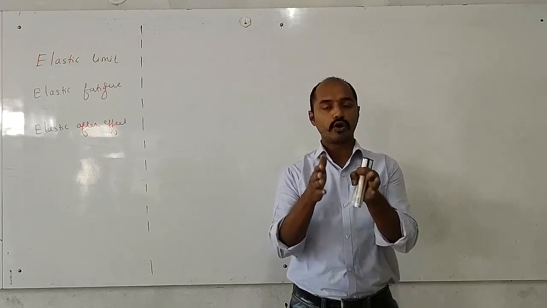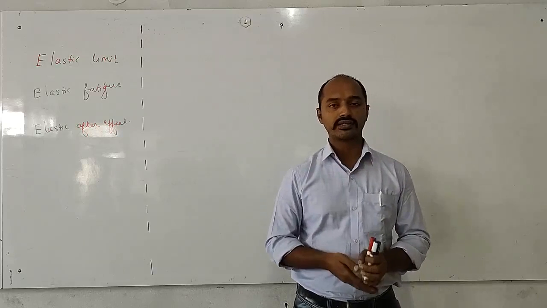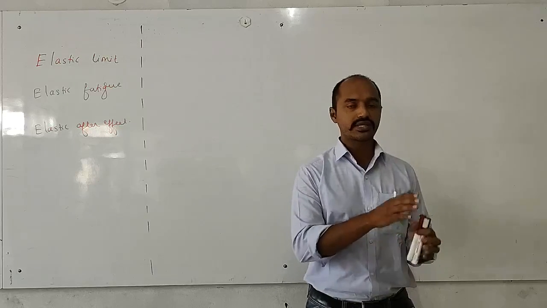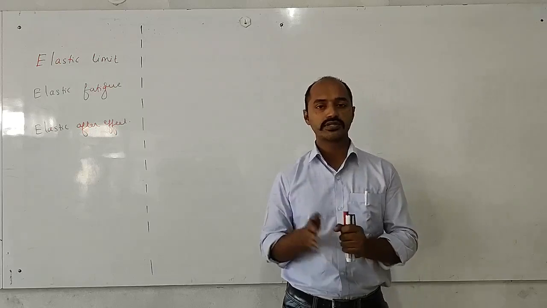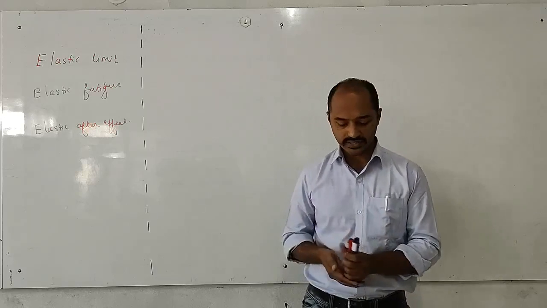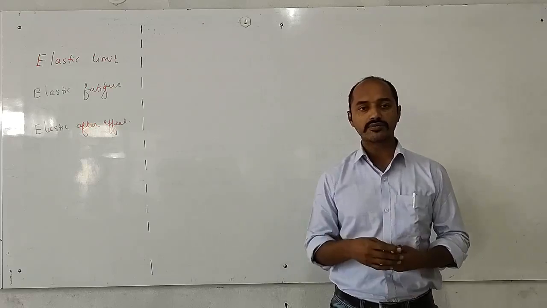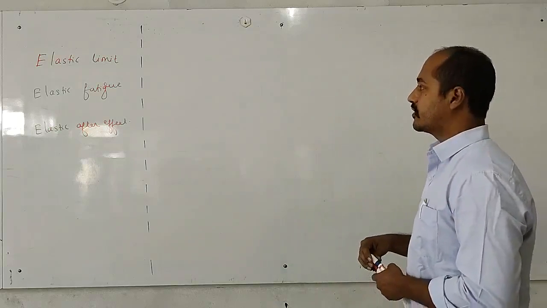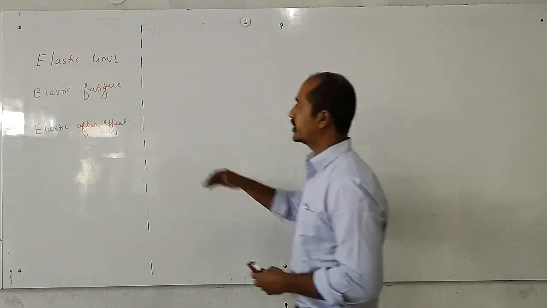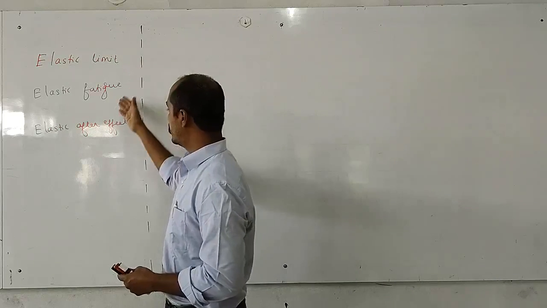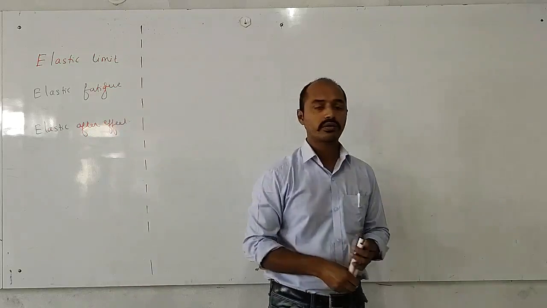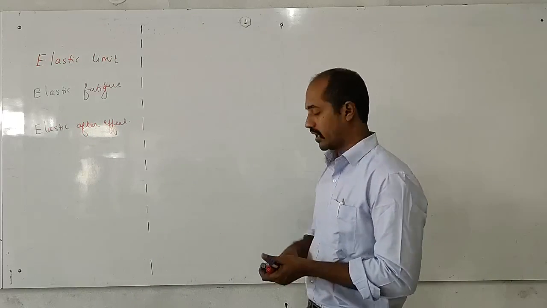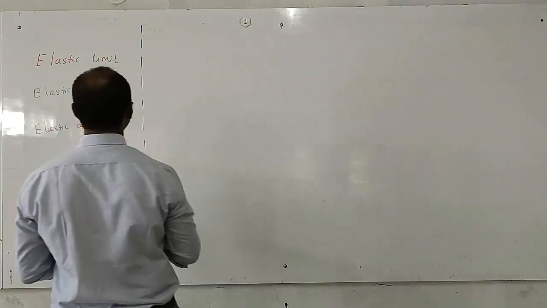Furthermore, for particular properties, these materials behave like this. So plastic materials possess the plasticity property, and elastic materials possess the elasticity property. We have defined all those things and related terms, but still some related terms are there. Those related terms are elastic limit, elastic fatigue, and elastic after effect. So here I have written elastic limit, elastic fatigue and elastic after effect. We shall discuss what you mean by each of them one by one. So let us start with the first, that is elastic limit.